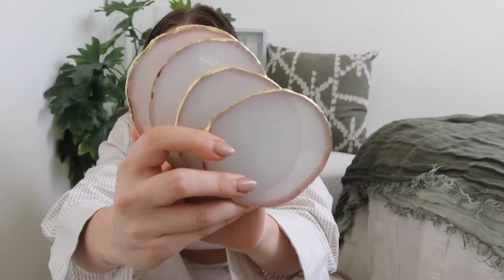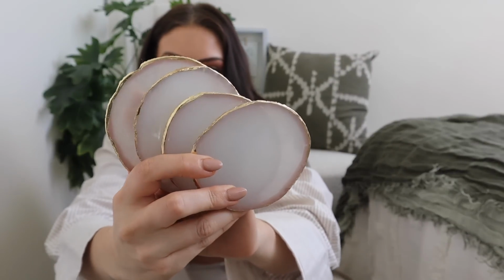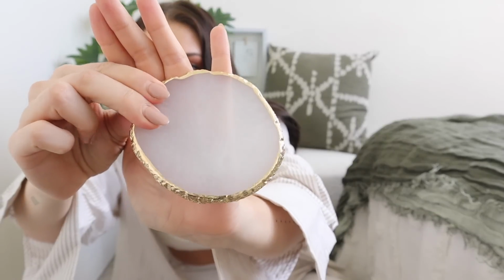They call them a jewelry storage tray, but I'm intending to use them as drink coasters for my dining table. So this is what they look like. I got mine in the white and gold color, but I think they also came in pink and purple and lots of other different colors as well if you want. But they're actually pretty decent quality for what they are, and I know if you bought coasters like this at a homeware store here in Australia, they would probably be quite expensive. So I thought that was a really good hack, and like I said, they're very cute. They do actually feel quite heavy and good quality as well, and they were $5 each, so $20 for a set of 4, and I'm definitely going to keep them and actually use them in my new place.